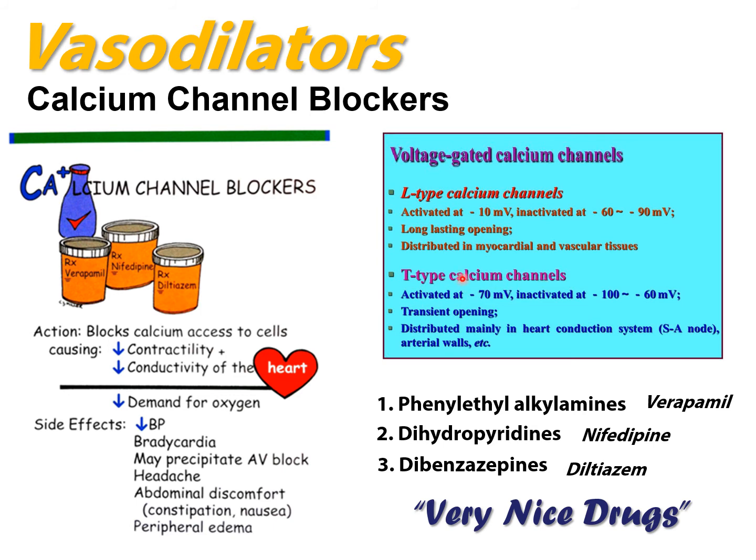There are T-type calcium channels out there. These are open at a much different voltage, very transient. These are more involved with regulating heart rate. So you're going to reduce contractility, reduce the strength of contraction, and slow down the conductivity of the heart, slowing the heartbeat, thus reducing demand for oxygen.